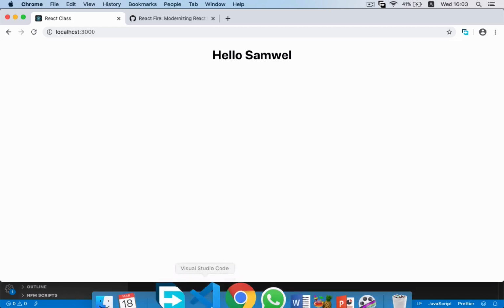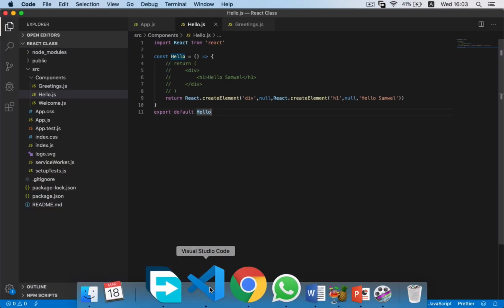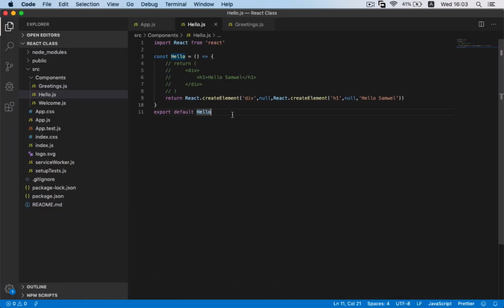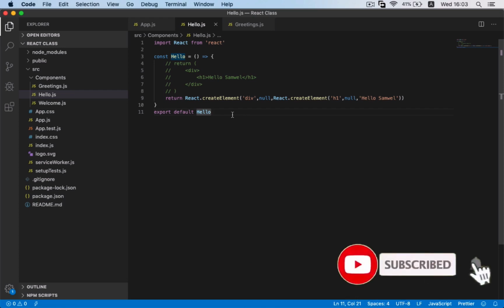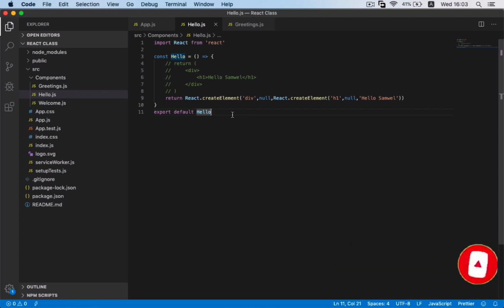Now we have seen the two ways: using JSX and without using JSX. Now imagine you have a component with thousands of elements. It becomes a problem to handle them.